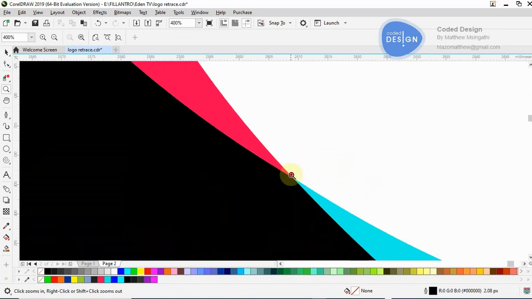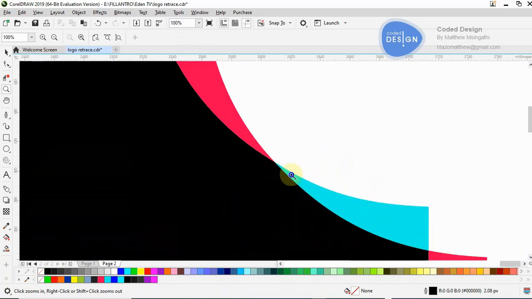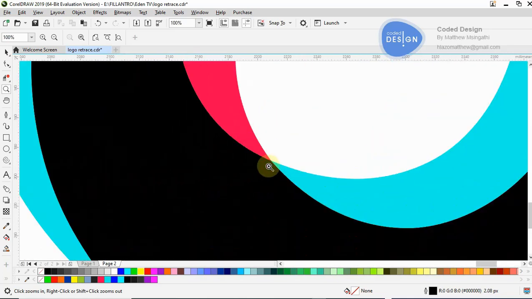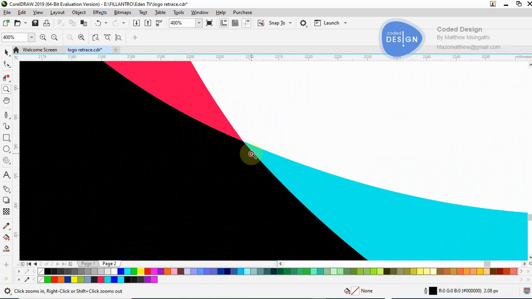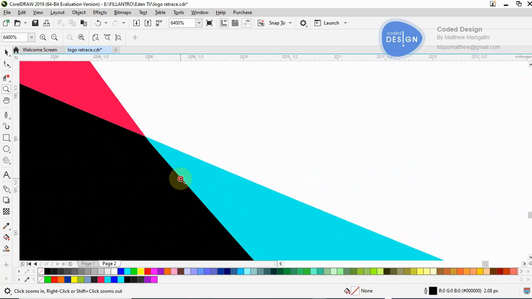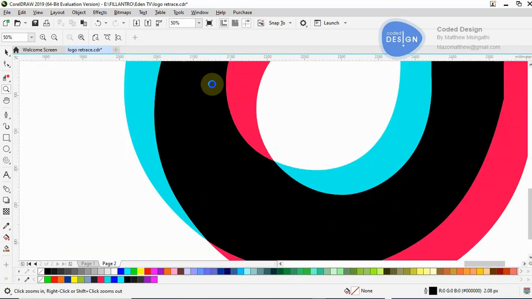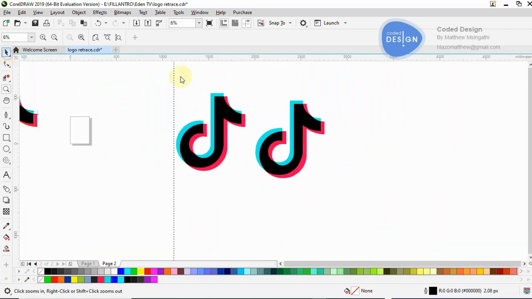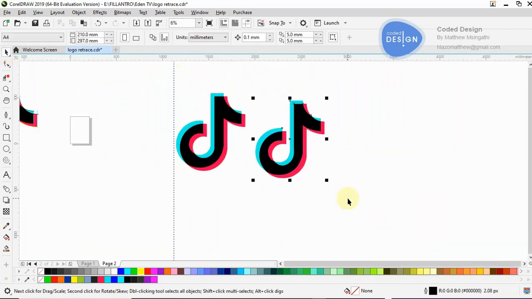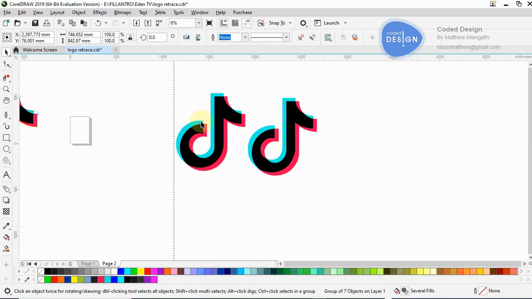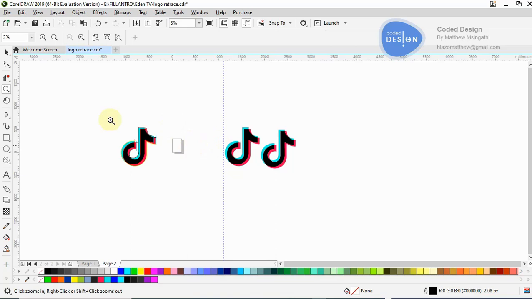This is our vector based Tik Tok logo. No matter how much you zoom in here, you can see that it does not pixelate. So we are done. This is a retraced version of our Tik Tok logo.